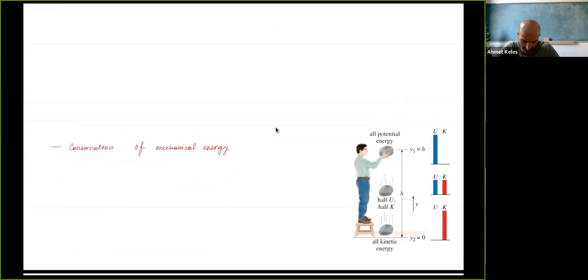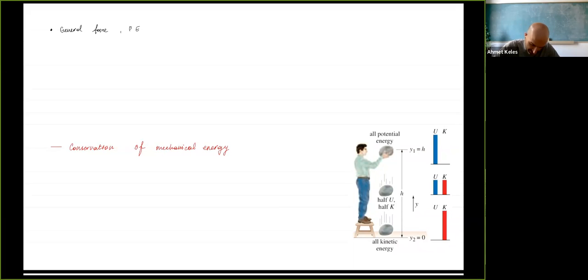Now I want to consider a general case of potential energy by a general force. Okay, maybe I can write it here. So I want to consider the potential energy done by a general force. With this, let me just put: general force, we should be conservative to define potential energy.